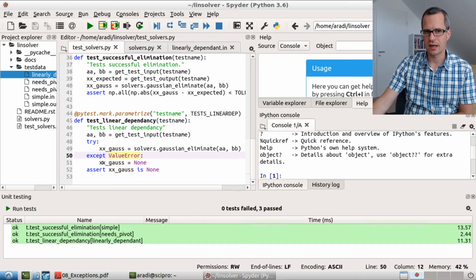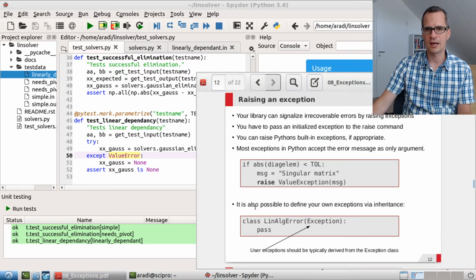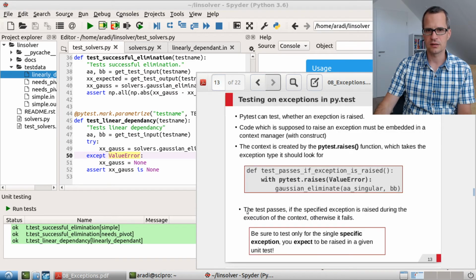So this way basically we can catch the exception. However, I would like to point out that this is not the right way to do that in PyTest. There's a much more elegant way to do that, and basically it's shown here. And here we can just basically test for that with pytest.raises. So there's again a context environment in PyTest, which can be activated with pytest.raises. You are passing in the type of the exception you are basically accepting, and then you are doing something.